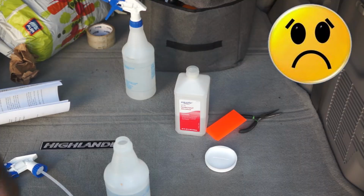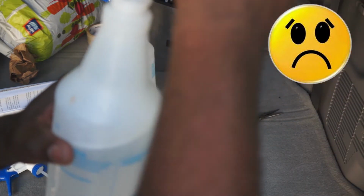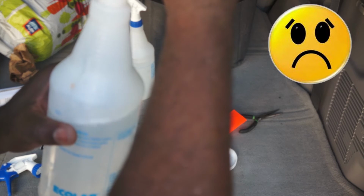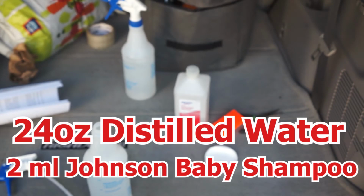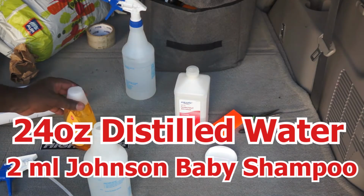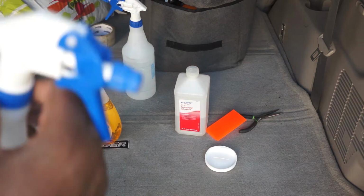My mistake was that I used too much liquid soap in my solution. I used about 15 times the amount that I should have used, and because of that I ran into many problems installing the protection film. The mixture should be 24 ounces of distilled water with 2 milliliters of Johnson's baby soap. That's for the slip solution.